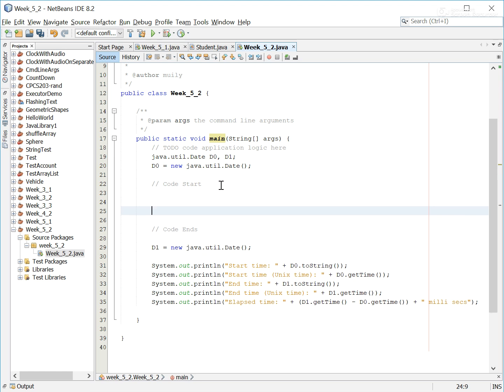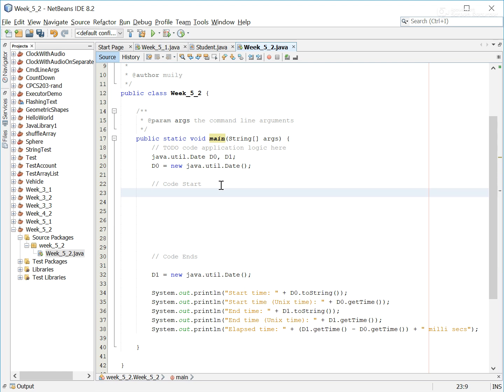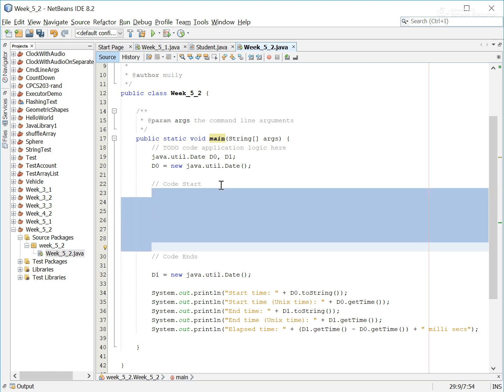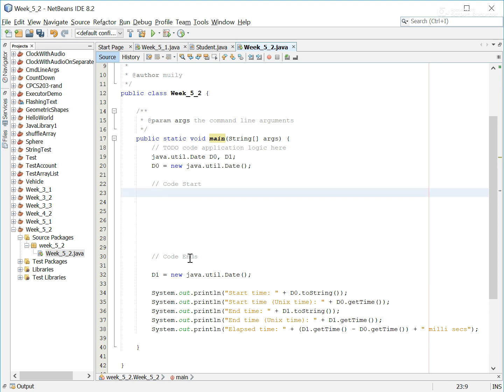I'm just going to put the whole thing here in this section, and at the end of that this will also print out the time it took to run the whole project.